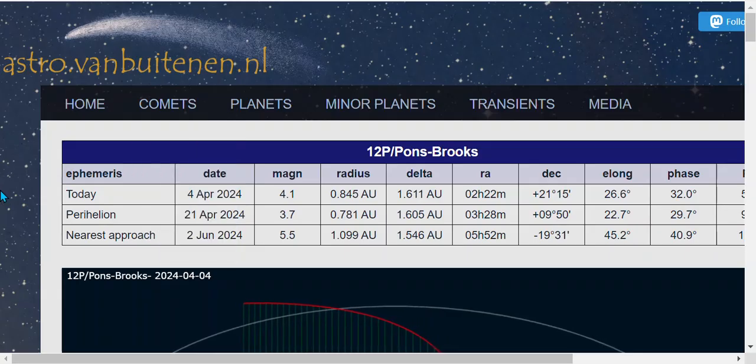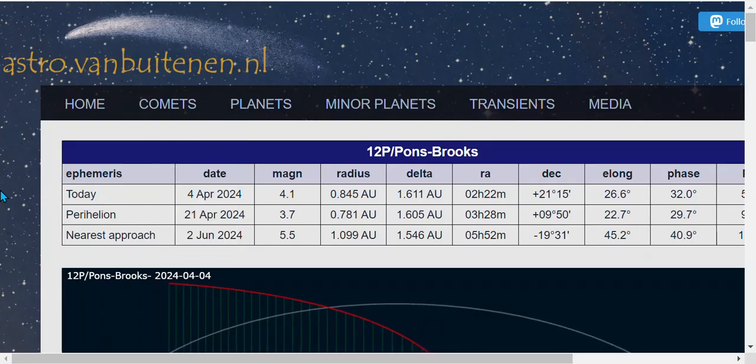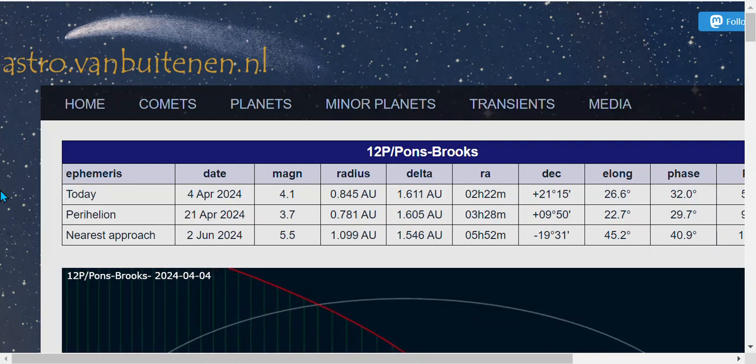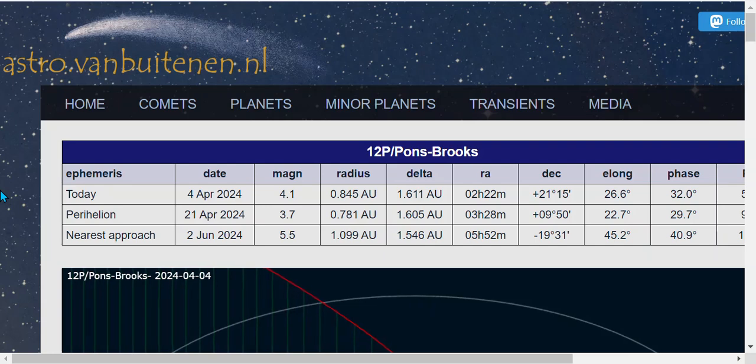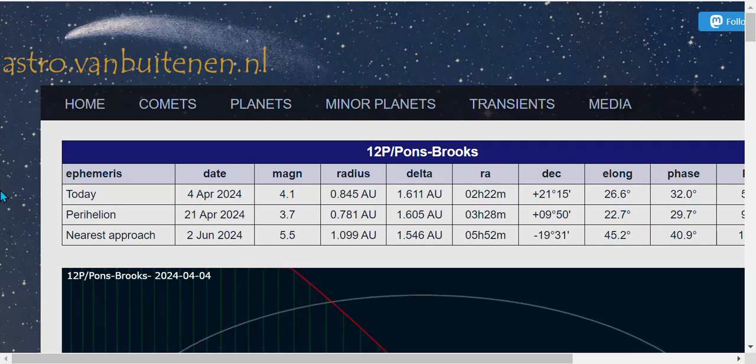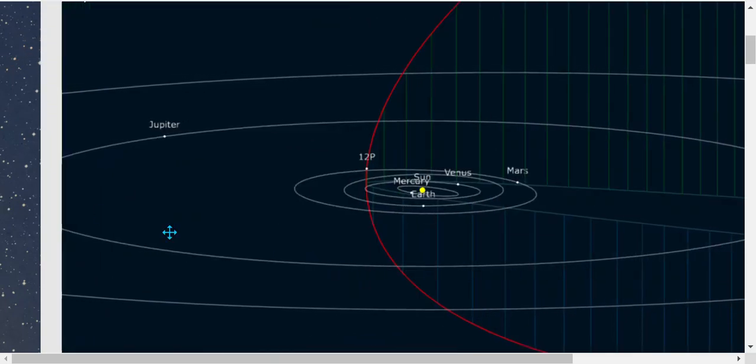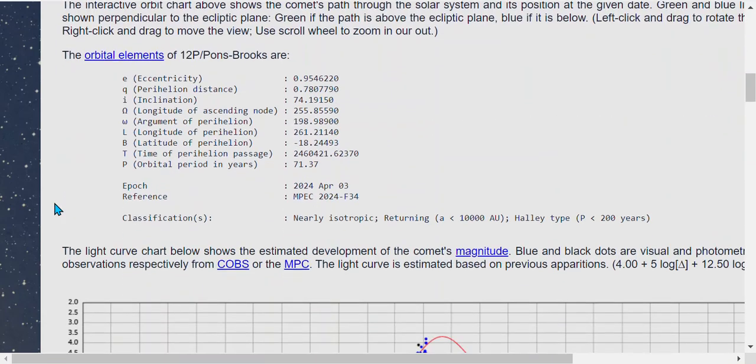Okay, let's take a look to see the latest. Okay, today they have it at a 4.1. So just a couple more. Once it gets to 4.0, 3.9, we should have it more visible away from the city lights, because once the eclipse happens, the city lights are going to turn on. So if you're in the country, you'll be away from any lights. I still wouldn't go outside.